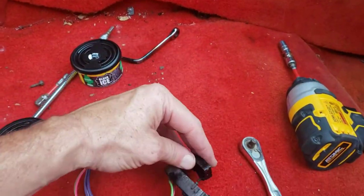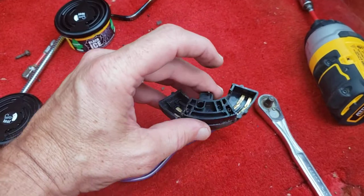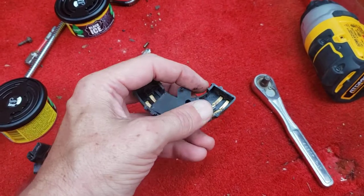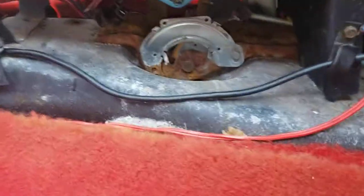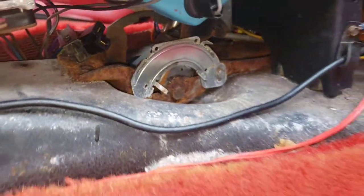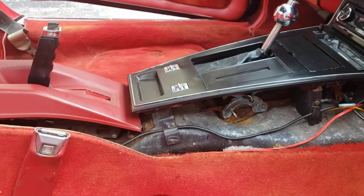There was a second piece in there. Once I get the new one, it'll tell me if I need this second piece, or if the new one comes with it. I ordered the new one because my backup lights do not work. I plan on making it work — I'll let you know if I get it working in a week, if I get the part.